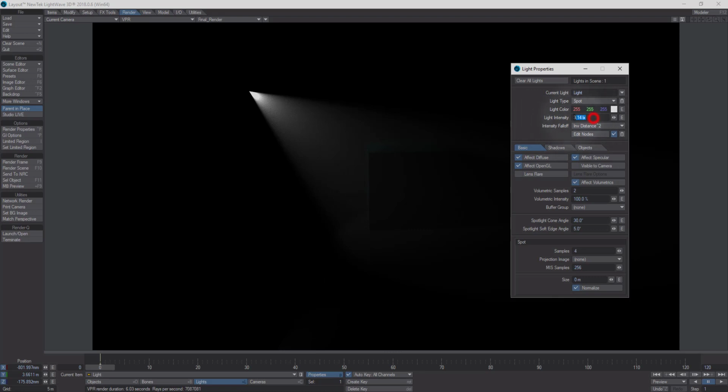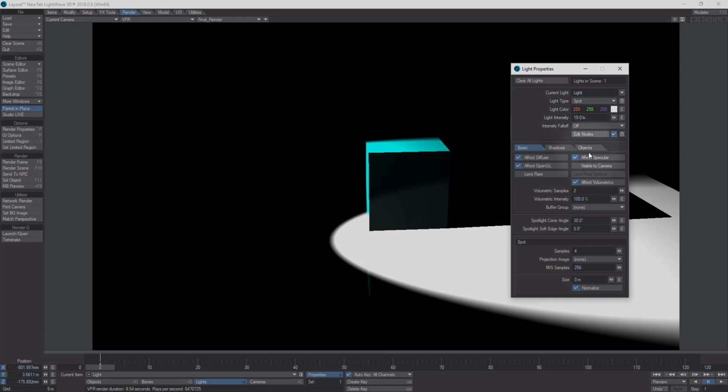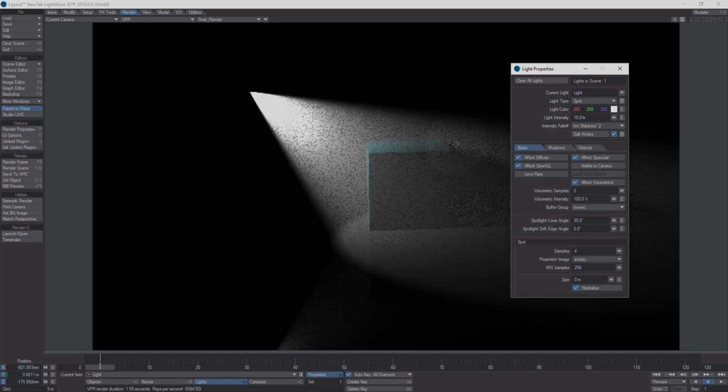I'm gonna turn the light intensity up. I was practicing this before, and around 19 or 20 was a good situation for me. You want to make sure the intensity falloff is on, so you don't want to turn it off. I'll show you what it looks like. When you turn it off, it's not as realistic looking. So the intensity falloff being on scatters the light in a more realistic way. And then you can just adjust your light intensity depending on the kind of light you have.